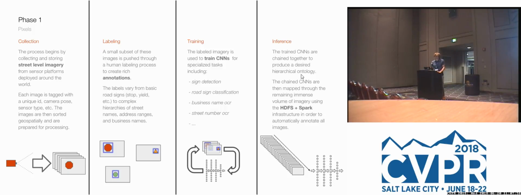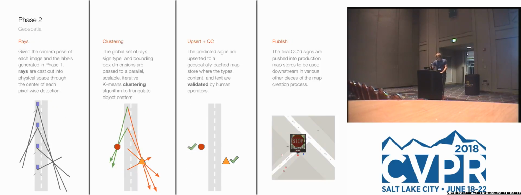So how do you process tens of petabytes of imagery? Where is that imagery stored in the first place? We use things like HDFS, block file storage systems to be able to distribute this data in a way where you can take Spark pipelines and run inferences at a really large scale. We spend a lot of time actually just making this stuff work really well, making it work really efficiently, and making it work fast too. So that's the first step of collecting images, running CNN-based inferences on those images, and then storing the results in some data center.